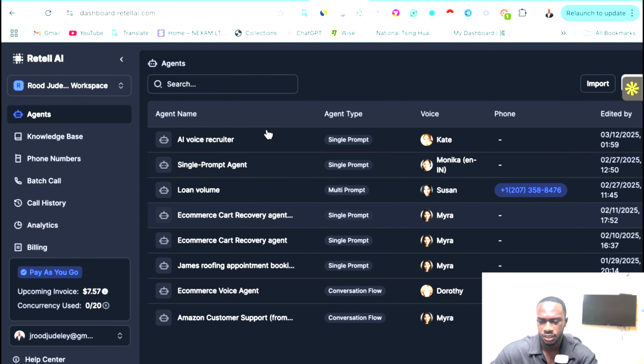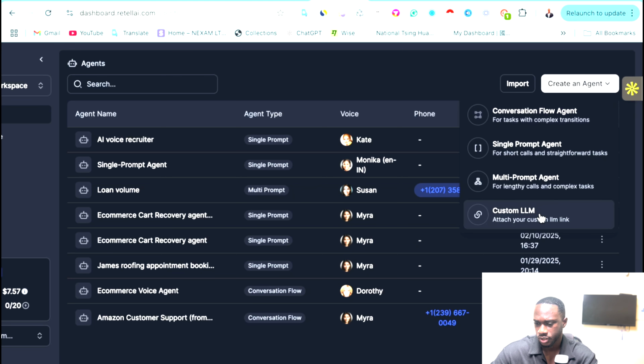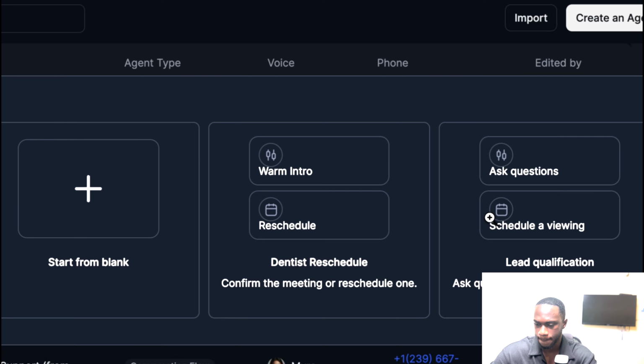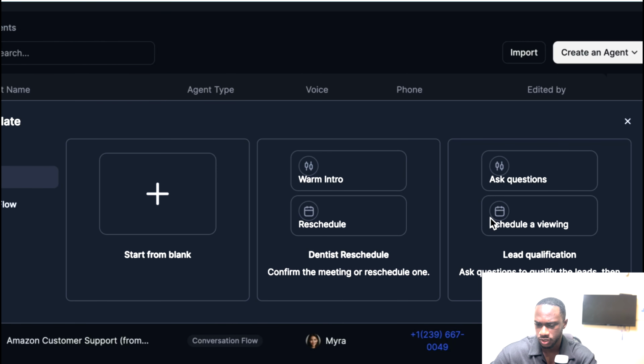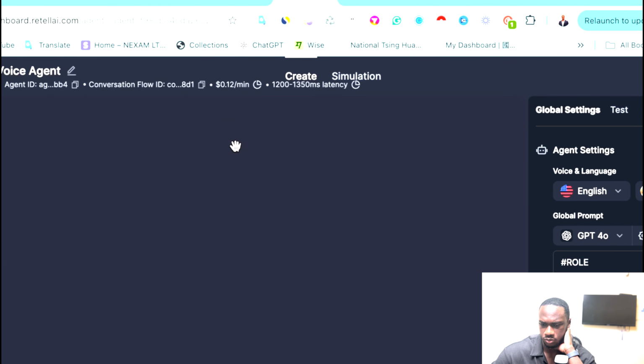Now I'm going to go in my Retell AI account and create an agent. Let me create just a single prompt agent. Maybe let me do a multi-prompt agent because they have more information, I think. Should I start from blank? I think I can just take a random template. Okay, my screen is a little weird.